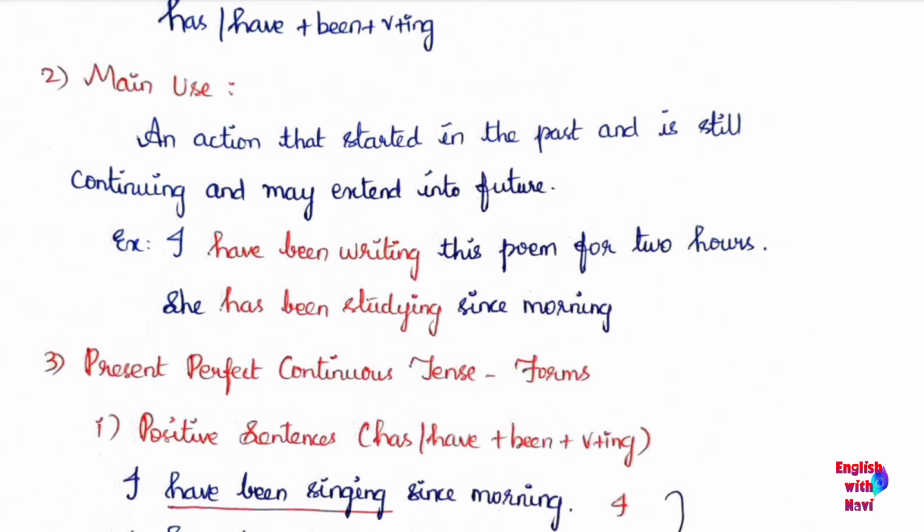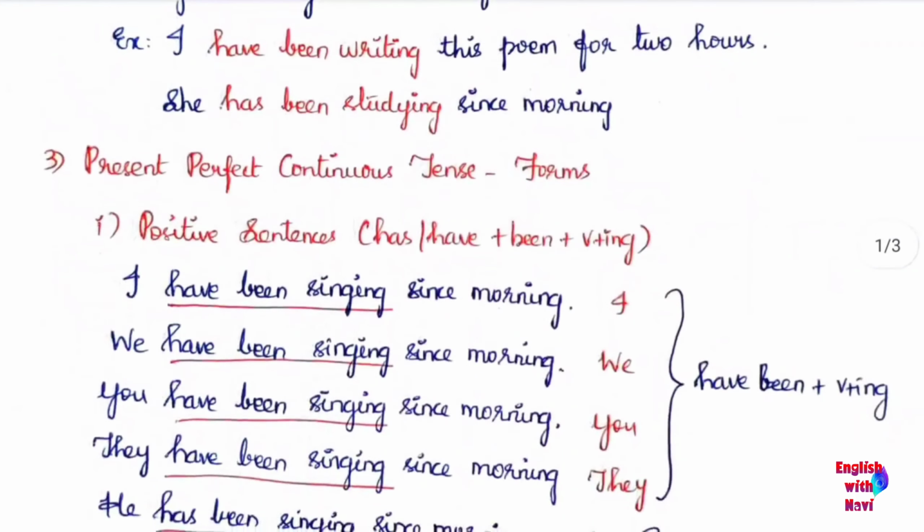Alright. Now, what we are going to do is, let's learn how to form this tense in a detailed way as well. To make it really simple, I have divided this into 3 sections. So, what are they? Positive sentences or positive forms, negative sentences or negative forms, question sentences or interrogative forms. Alright, so let's go through each one step by step. First, let's see positive forms by using present perfect continuous tense.